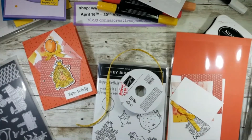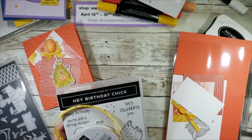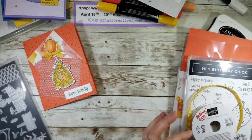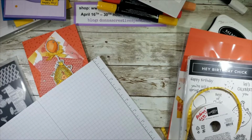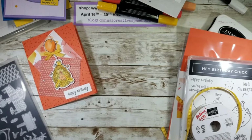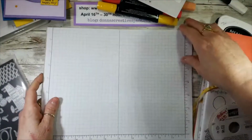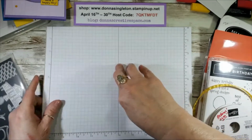So instead of me showing you, I will stamp, but I have them already stamped and cut so I can color in front of you. So let me get, sorry for all the noise, my grid paper out so that you can look at this. And like I said, I'll send out these card kits right at the beginning of May, because you have till April 30th to shop with me and get these for free.